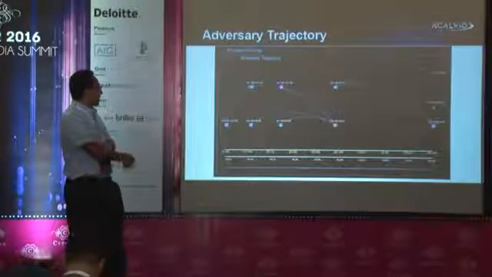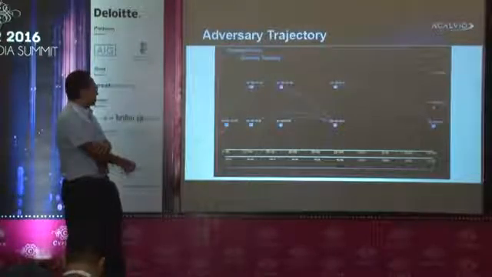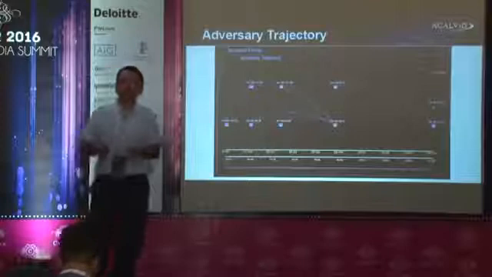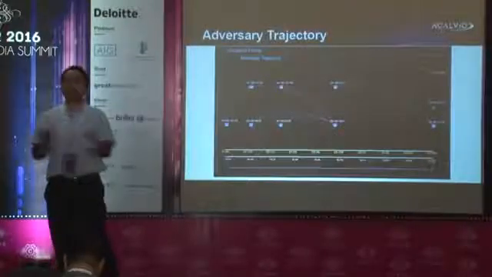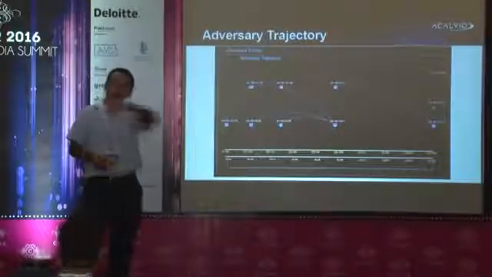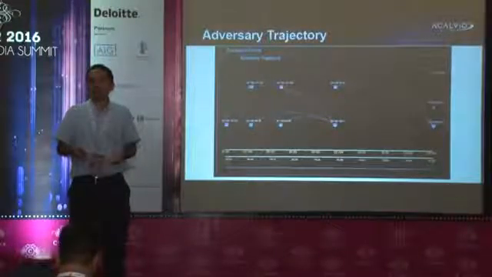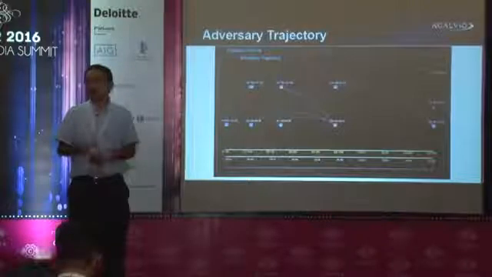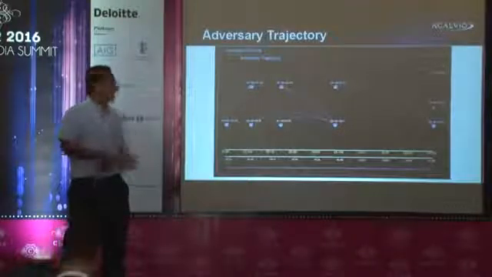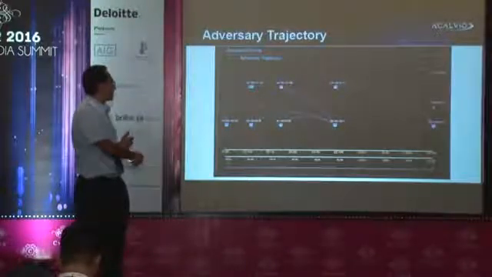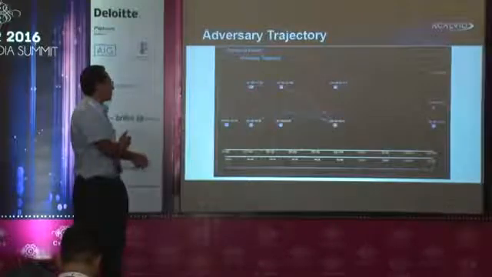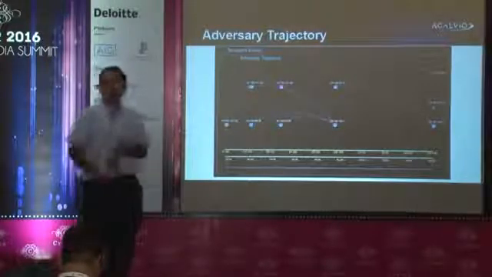And once we have, we go back some time, and then we say that now we don't have enough signal anymore, and my SNR has dropped down significantly. So we need to figure out what's the most likely path the adversary may have taken. So we construct that most likely path, and we say that, hey, this is the path the adversary may have taken.